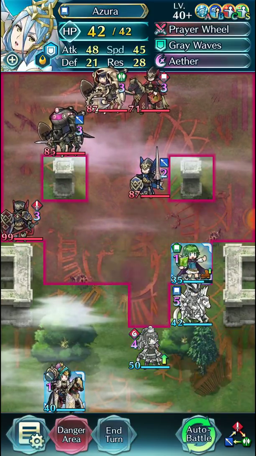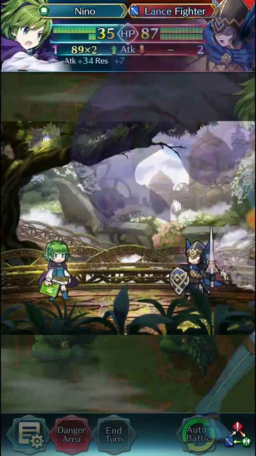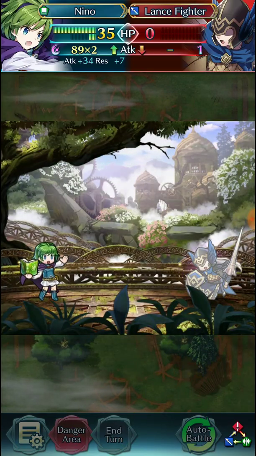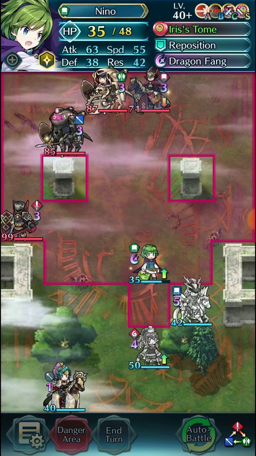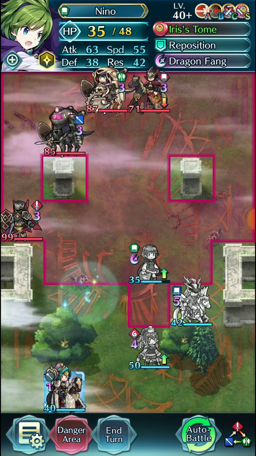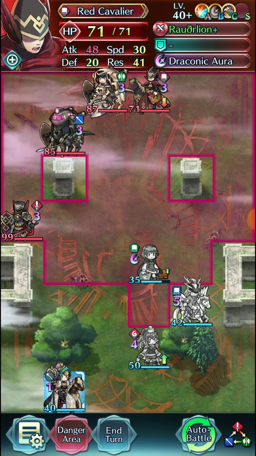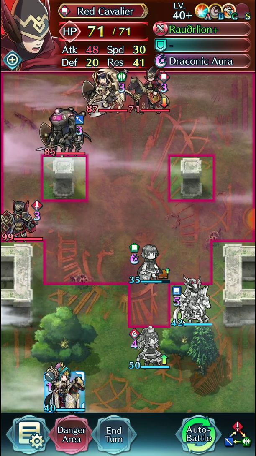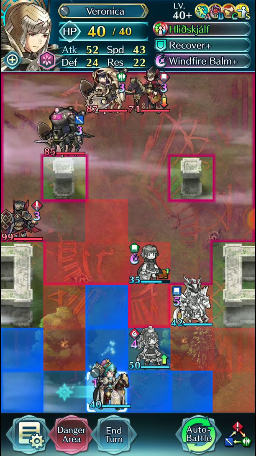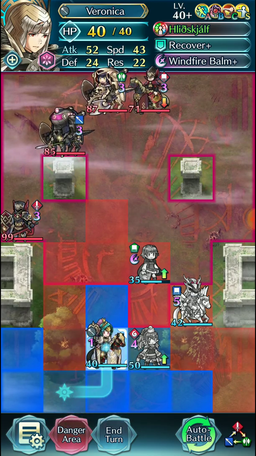And now after the dance, Nino has enough attack to one-shot the Lance Fighter. If she didn't quite have enough attack, we also could move Brave Veronica first, but this is just reflex value. As you can see, we're in Vantage range with Dragon Fang out, which does not bode well for this Red Cavalier. But the main thing about this turn 1 is we have to place Brave Veronica on one of these two tiles. We're going to place her here just to buff Nino because we can.